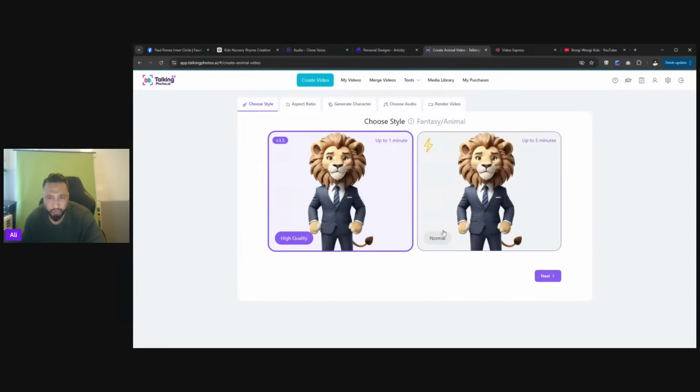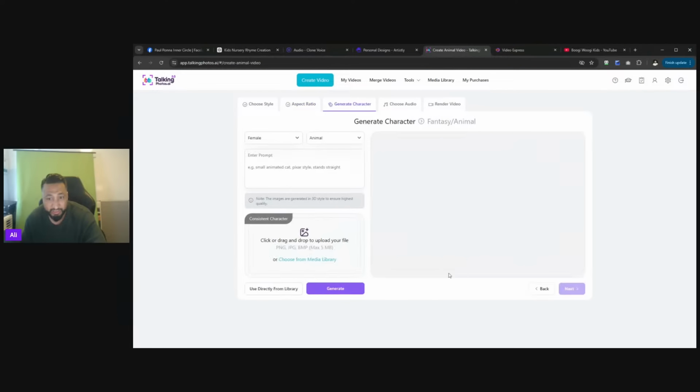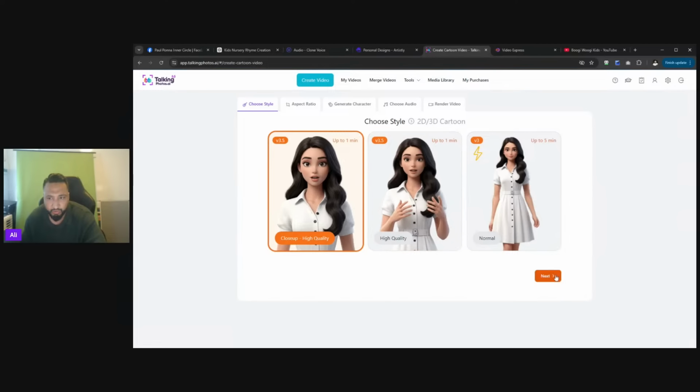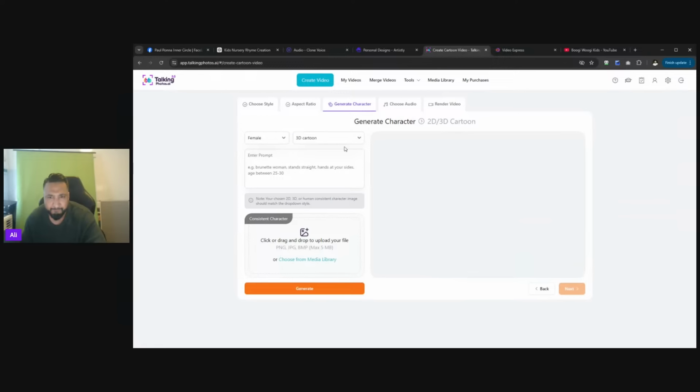Some of you also want to go to the fantasy section where you can do animals. That's another huge one, animal fantasy. And also you have 3D cartoon styles as well, okay? So here you're 3D cartoon, 2D, or convert the human to 3D, okay? You could convert yourself essentially into a 3D version of yourself. Or maybe, if you're doing a book, content, friends, family, your children, whatever it may be.